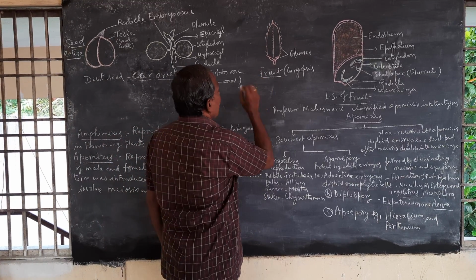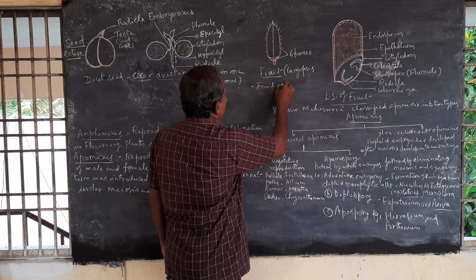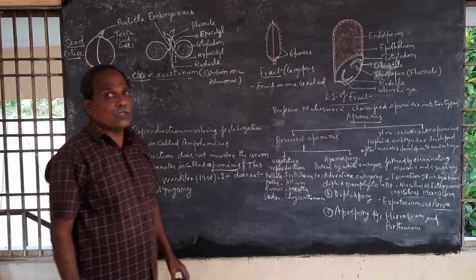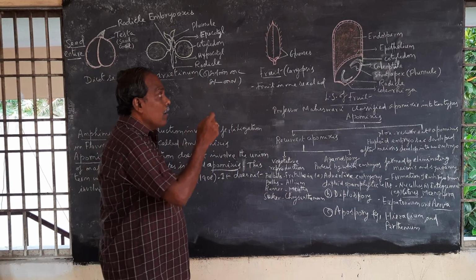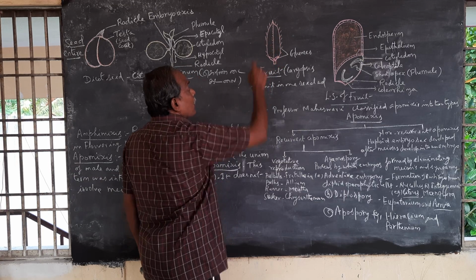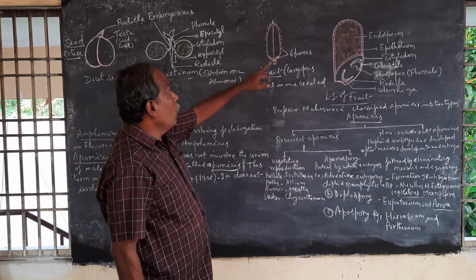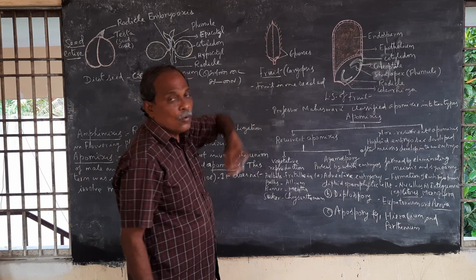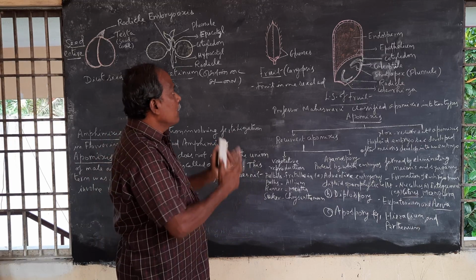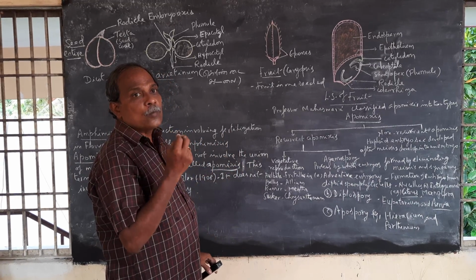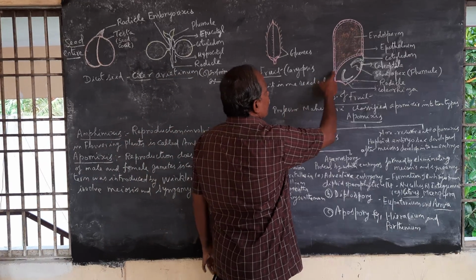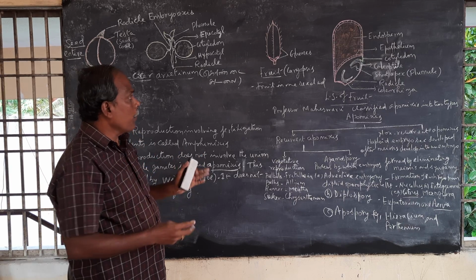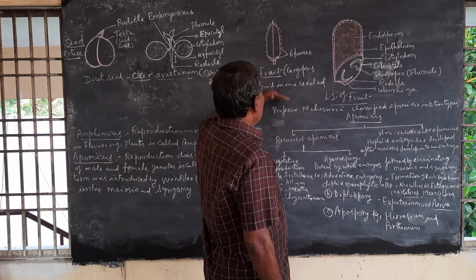Here in the monocot seed, the fruit is one-seeded. Last year we talked about caryopsis. The fruit is one-seeded, and it is covered by a brown colored husk called glumes. How many glumes? Two rows of glumes are present, one row and another row. Below that, next to the glumes, the seed coat is present. The seed coat is fused with the seed. Brown colored seed coat fused with the seed, cannot be separated. Okay.